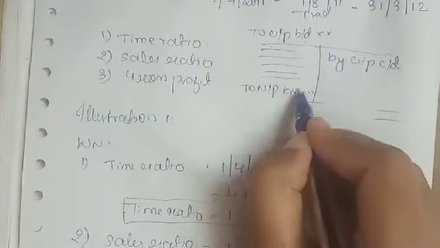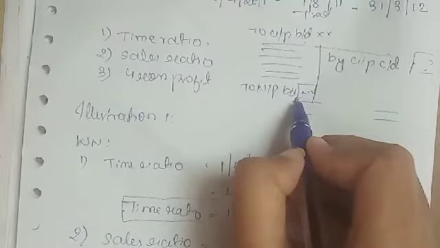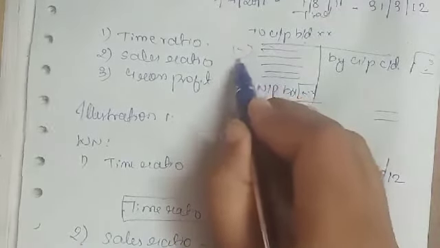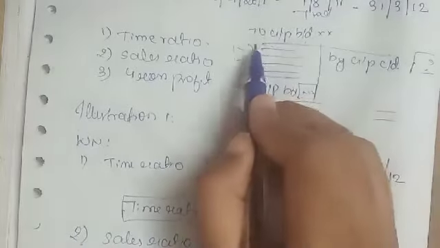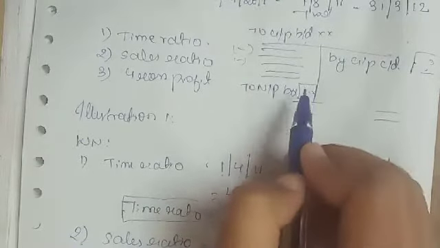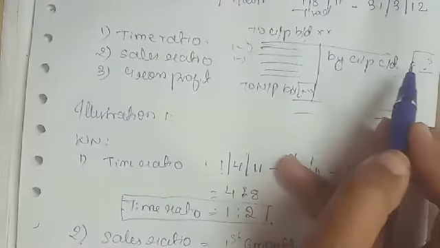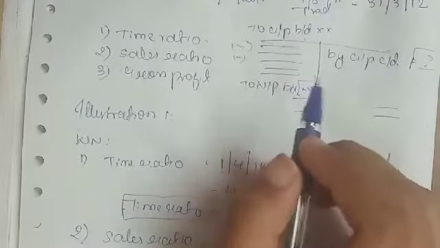Now you have net profit, you need gross profit. Yes or no? So what you will do is, you have deducted from gross profit all these expenses to get the net profit. Now you will add back all these expenses to get the gross profit. Okay, that's what we need to do now.